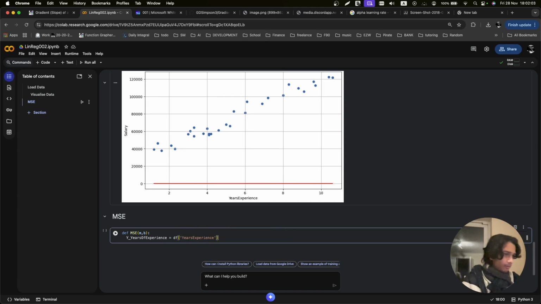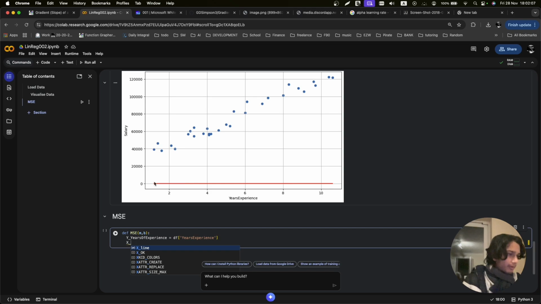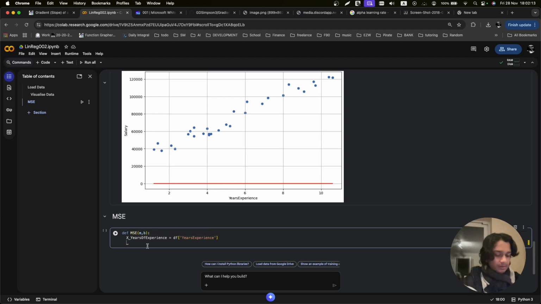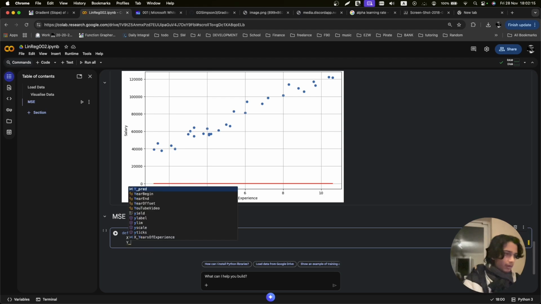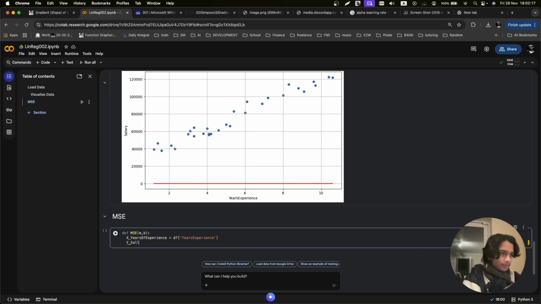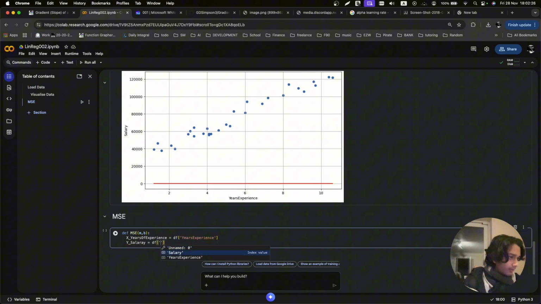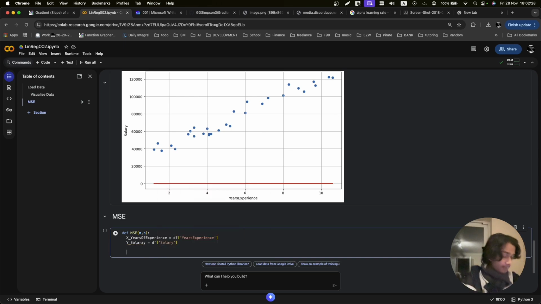I'm just going to add some labels. X was that, and Y was salary. Y salary equals data frame, and we take in our salary. So those are the two ones.